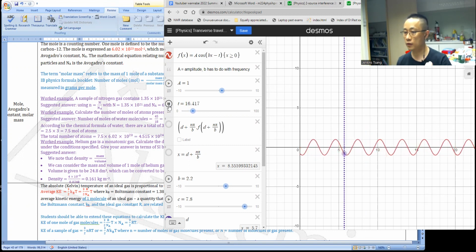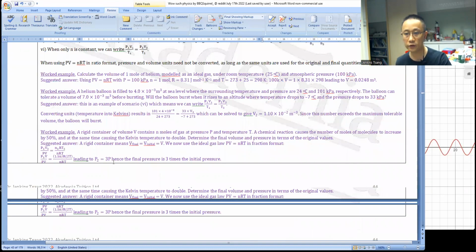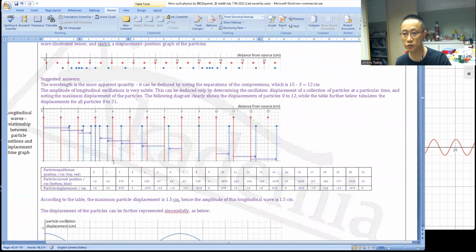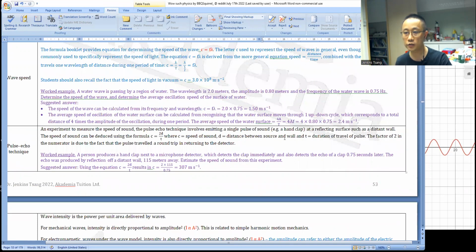You have to time one full oscillation, and then you have to see how much distance the purple spot would have moved through. I hope it is not too difficult to see that the distance that an oscillating point moves through during one cycle of oscillation is 4 times the amplitude. So the average speed of a point on the medium should be given by this equation. It's not given in the formula book, so you need to be able to interpret the question and not just fall for the obvious.